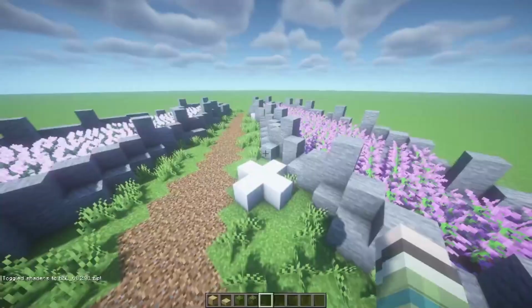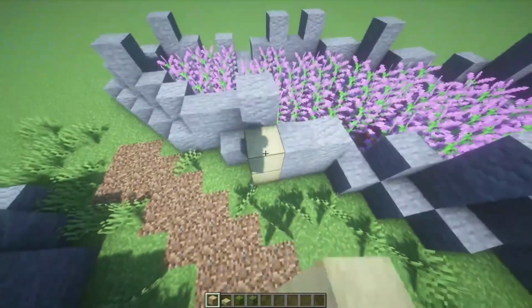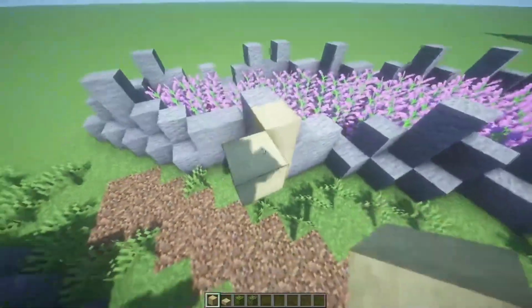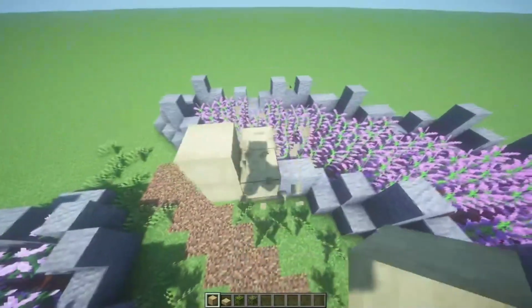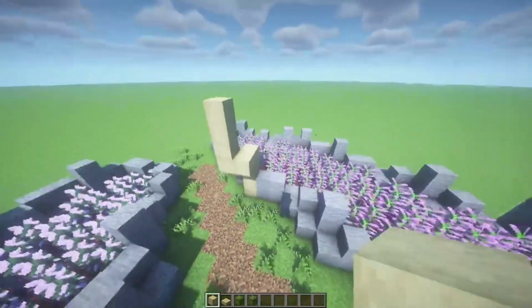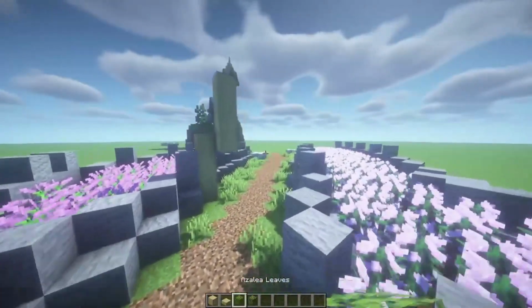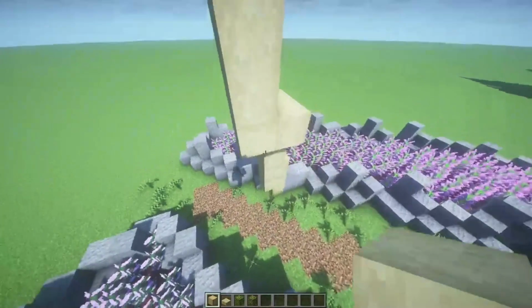So then, what we are going to do is grab or replace these here, and we're going to make these trees just like this. So then it basically covers, or rather uncovers, this path, with its leaves.